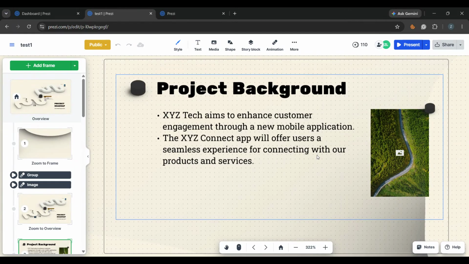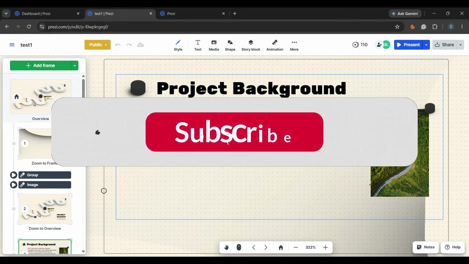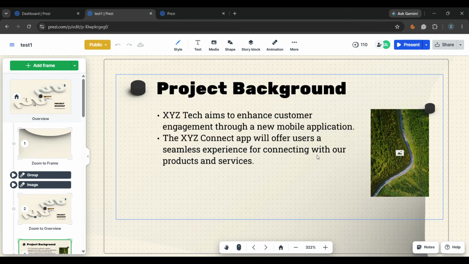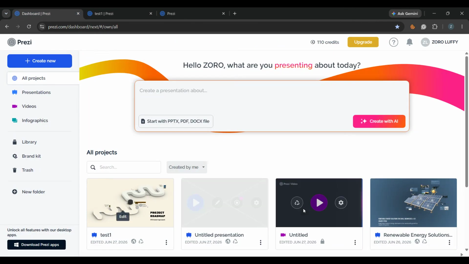First, log into your profile on the official Prezi website. Make sure you're signed into the correct account, especially if you have more than one Prezi login. Once you're inside your dashboard, look for the thumbnail tile of the presentation you want to convert. This is the presentation you'll be downloading as a PDF. Take a second to confirm it's the right file before you continue, because once you export, you want to make sure you're working with the correct project.